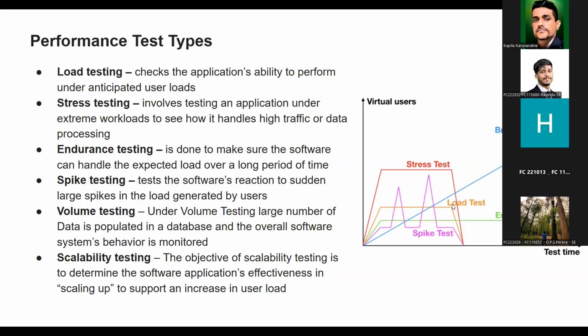But we will not load immediately 60,000; we will start from maybe 20,000, then 40,000, and then 60,000. And we will not stop at 60,000 because there will be growth in future. So probably 80,000, 100,000, something like that. Then we will do another few load tests like 80,000 and 100,000. So that we call stress. We will increase the load continuously and stress the application and do the stress testing. So that's the second type of testing.